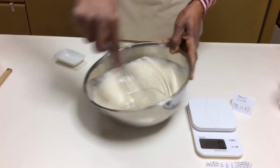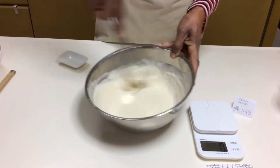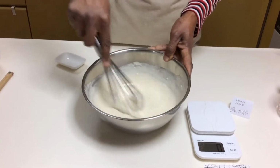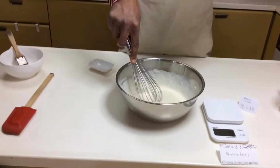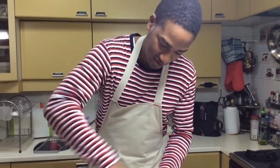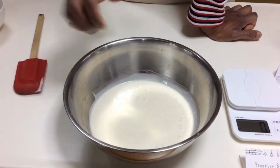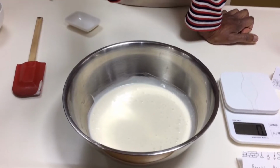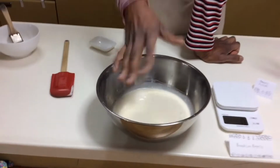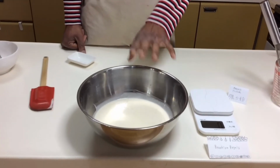And really, you cannot over mix this at all. It's not possible to over mix this. Mix it hard, nice and hard, right? So what we're gonna do right now, it's about 4 o'clock. This is gonna really sit for maybe another 5-6 hours. That'll be it for our sponge.